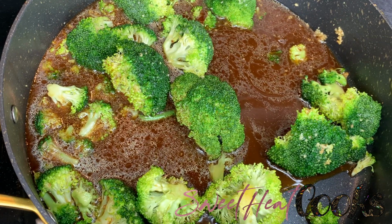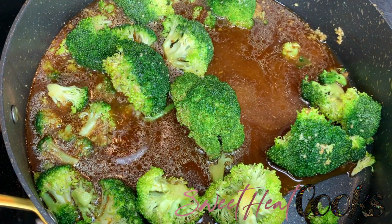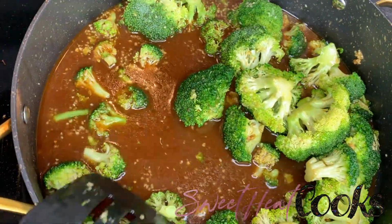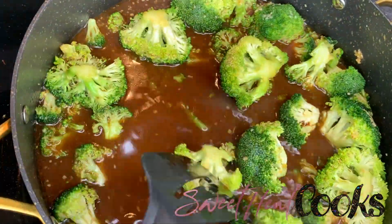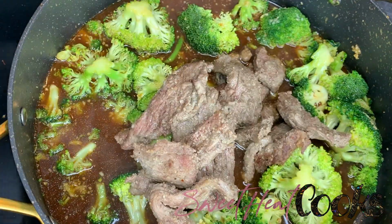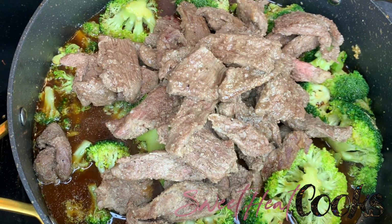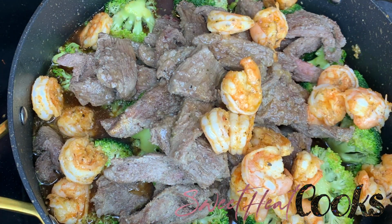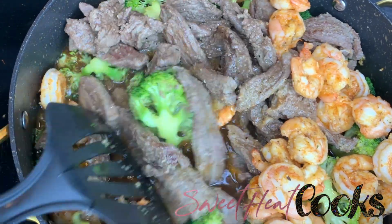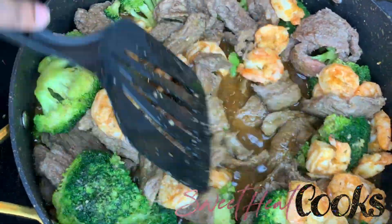After adding everything in the pot, I let it simmer on low for an hour just to get the meat tender. But again, you can add your shrimp and broccoli towards the end. It may not look appealing at first, but after it simmers and the sugar caramelizes, it will be a nice brown color in the end.